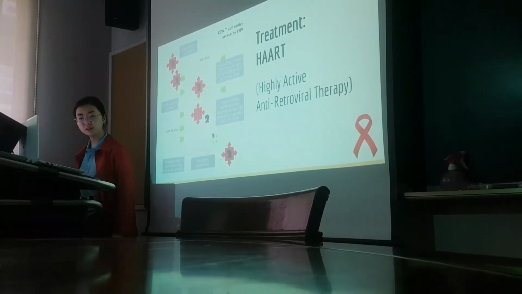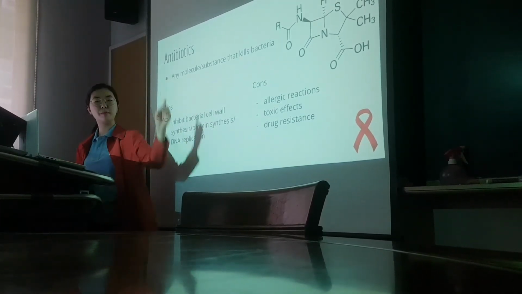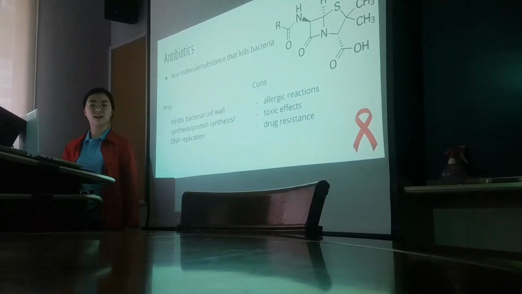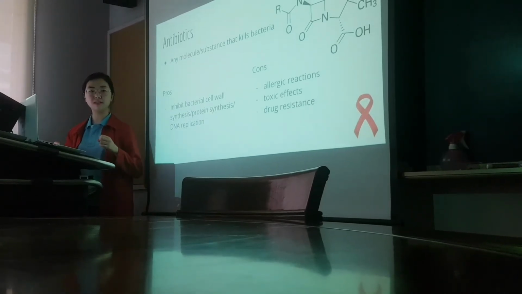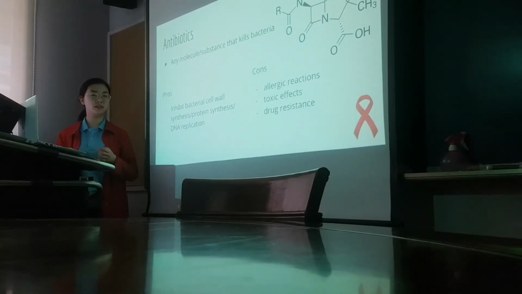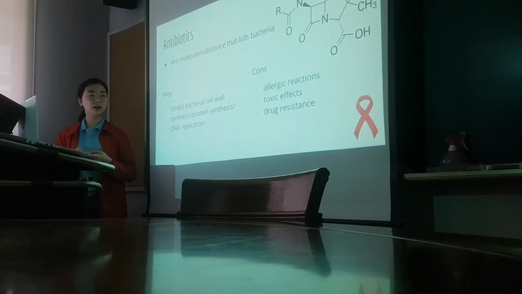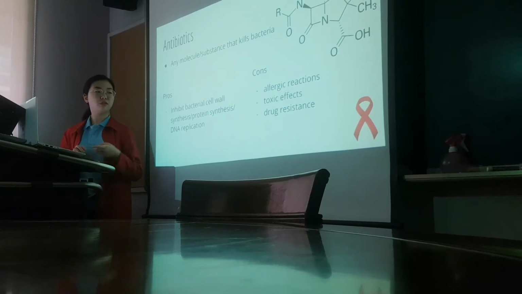And the next tiny part, which is the last part, is a different topic called antibiotics. That is a diagram of penicillin, as you probably all know. Antibiotics are any molecule or substance that kills bacteria. It also functions as something that alters the immune response because it inhibits bacterial cell wall synthesis, protein synthesis, and also DNA replication. However, there can be some problems if allergic reactions happen, toxic effects, and drug resistance.